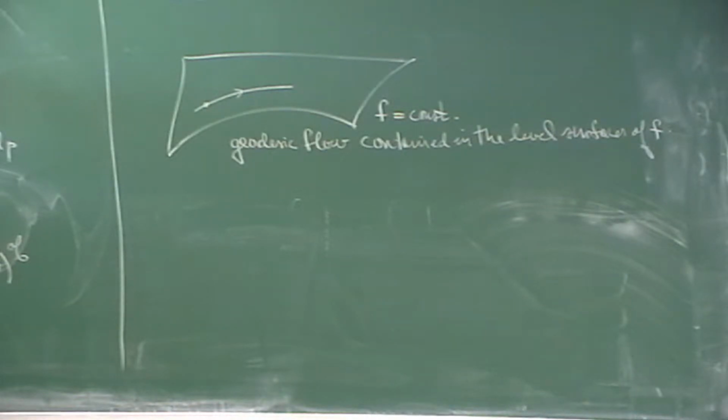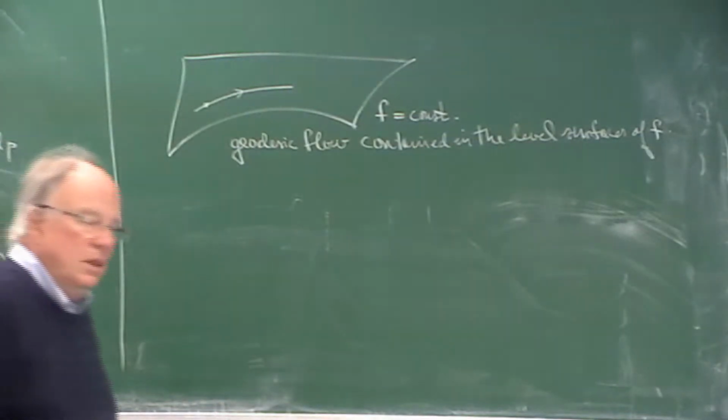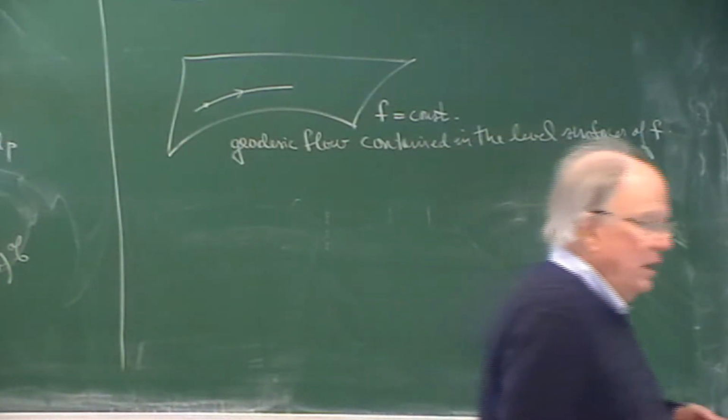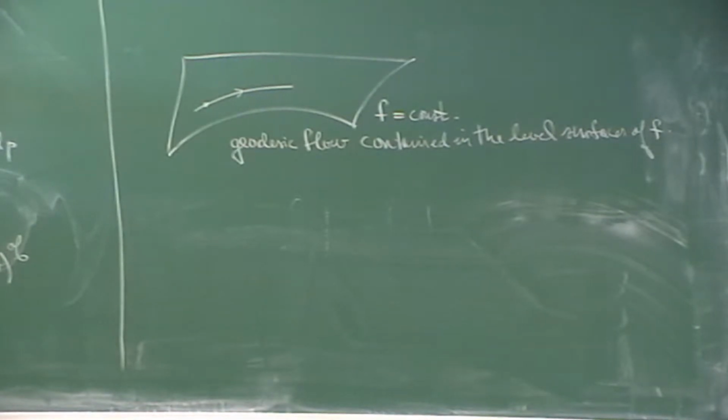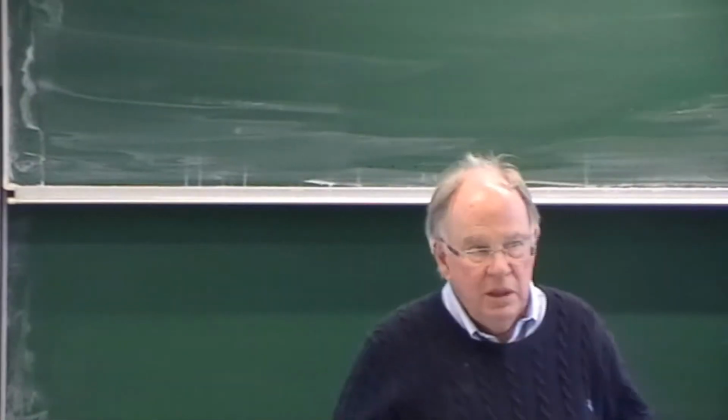Means if the derivative kills it, then it stays inside there. Okay? Yes? So what is the difference between the geodesic and the geodesic flow? Okay, very good. First of all, it's just a matter of language, but it's very good that you asked that question. So her question: what is the difference between geodesic and geodesic flow?